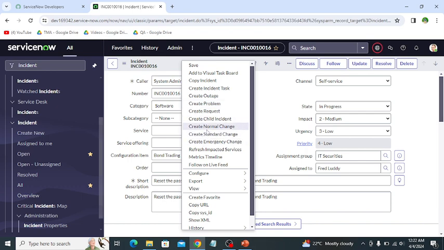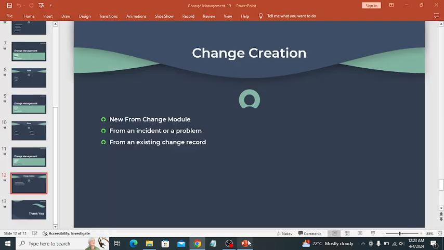So these are the options. We can convert this incident to the change by clicking on create normal change, create standard change, or create emergency change. So in this way we can create a change from an incident, and also the same for the problem.